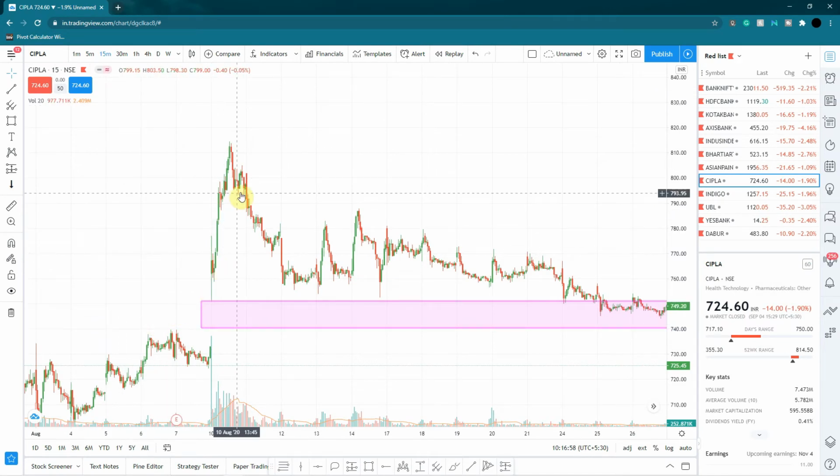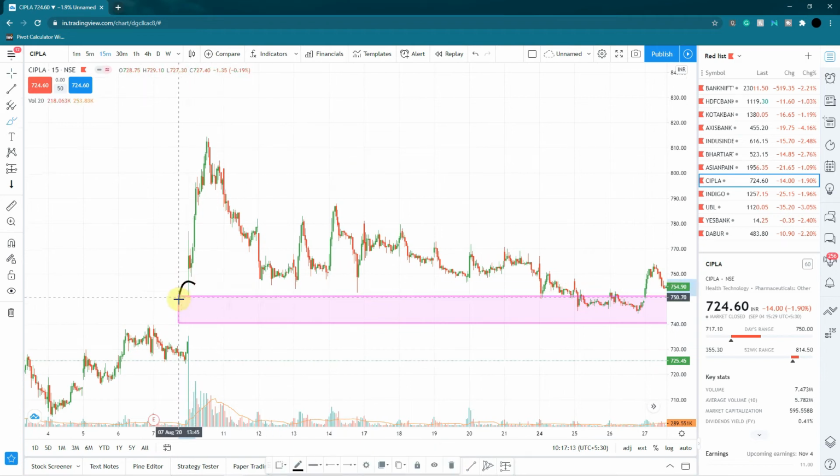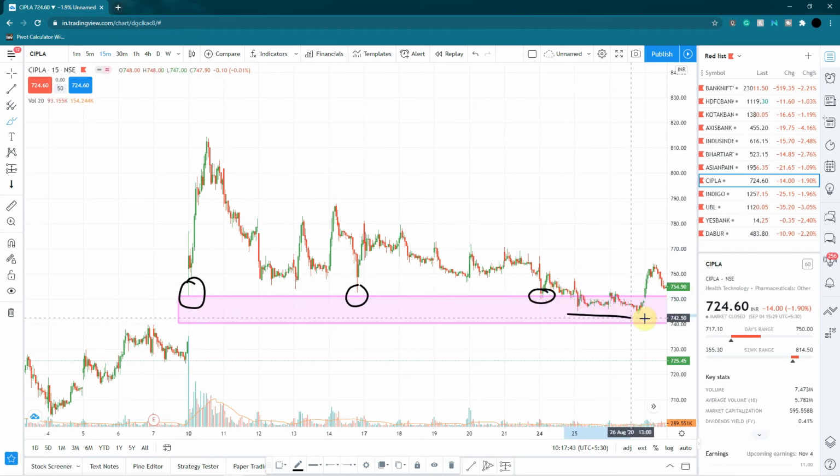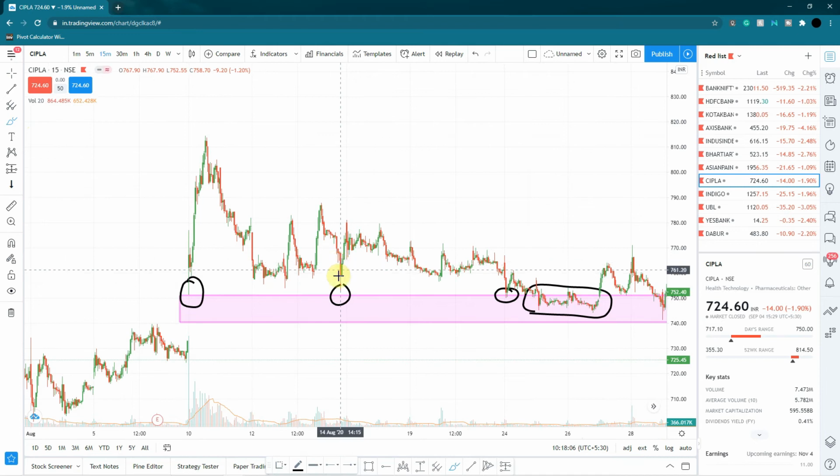As you can see, the stock was continuously touching the support, which was around 740 to 750 in this case. You can see how many times it tries to break this support. We could count these as well, but they haven't really entered the zone, so I'm not going to consider them. So the stock had already tested the support 3 times and then started spending a lot of time in the entire zone. If a stock wants to break a certain level, which in this case is the support, it will spend more time near it.